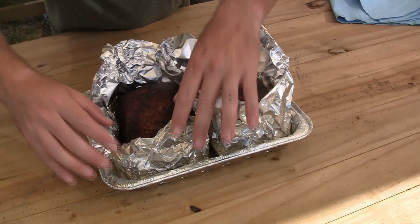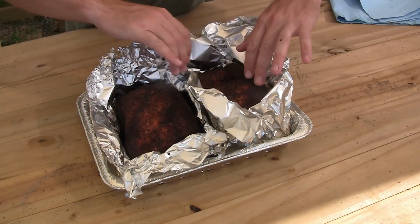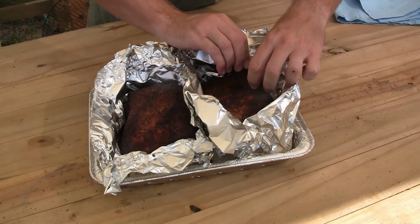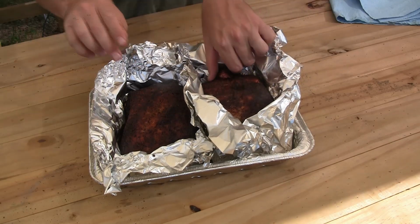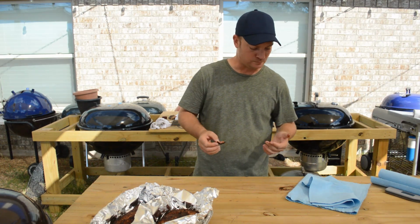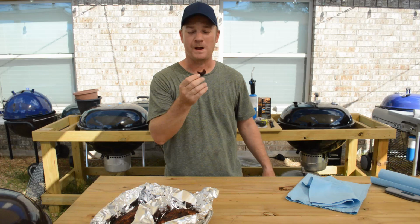Alright, so these look really good. Nice and tender. A little bit of wiggle to them. Benefit of being the cook, so you can pull off a piece to try. That's really good.